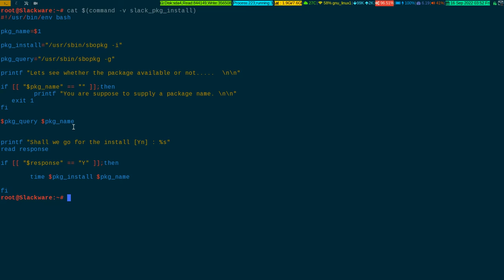If you say yes, it goes ahead, builds and installs the package in your system. As simple as that. So this is pretty ordinary stuff. I just wrapped a few lines of rudimentary stuff around basically two commands, sbopkg -i and sbopkg -g. That's all. No rocket science.